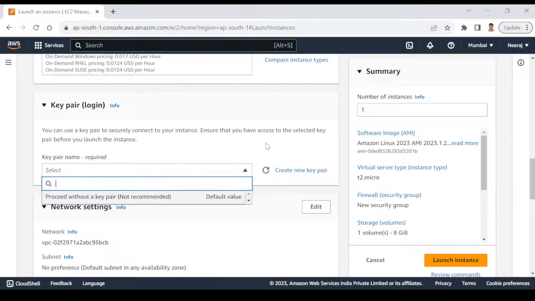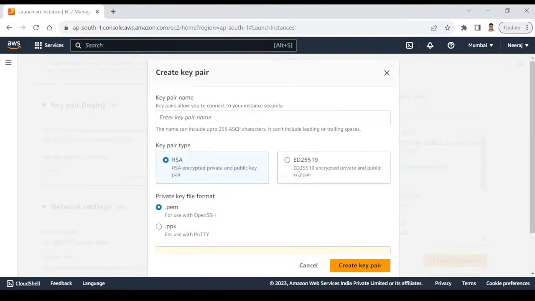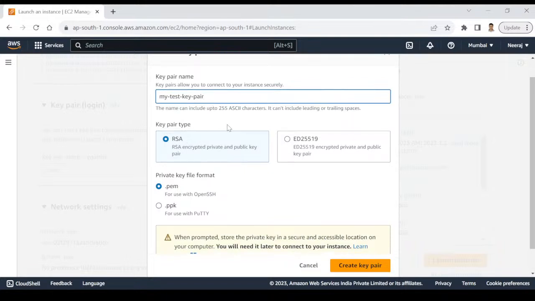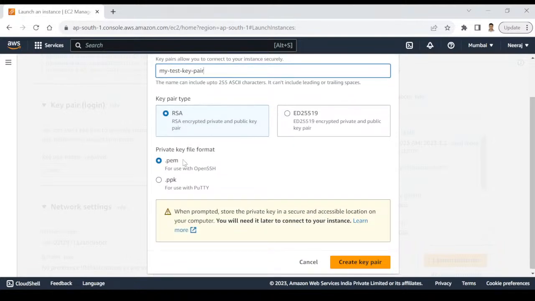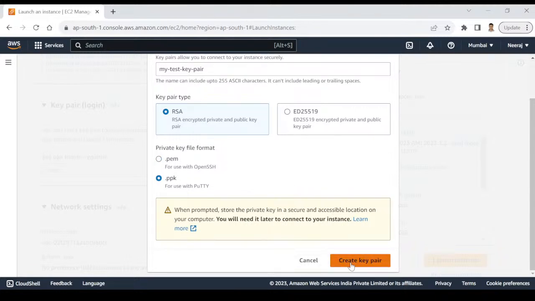So what we do is we'll create a key pair. Click on here, create a new pair and provide some name. So I would say my test key pair. You can give any name, and the remaining details are given, right? There is a key pair type, RSA is okay, and private key file format. If you are on Mac, you can download a .pem file. In case of Windows, you can use PuTTY. What PuTTY is, I will show you shortly. So in my case, it's Windows. I will select .ppk, okay, and then I will click on create key pair.